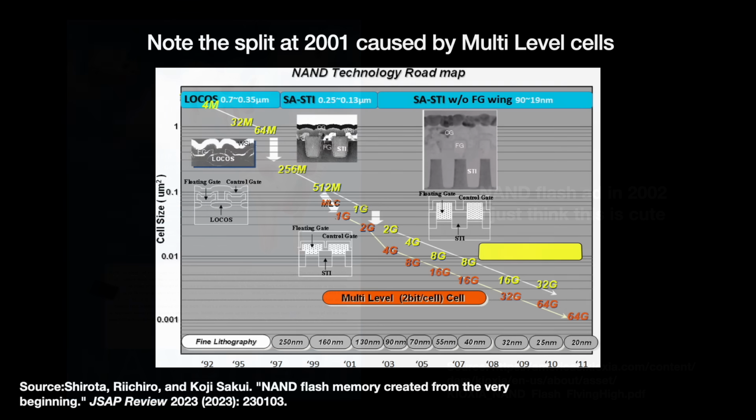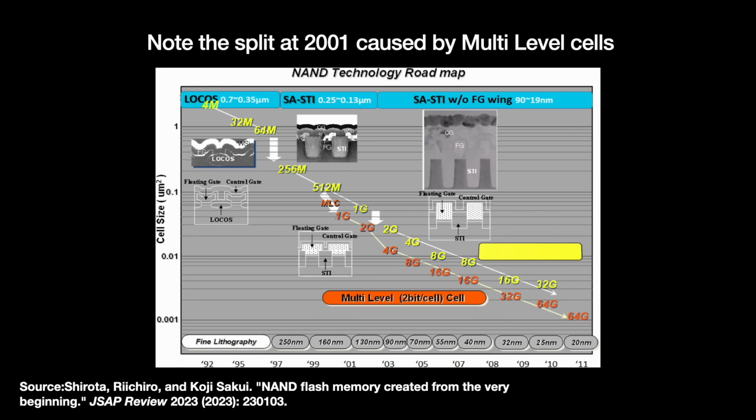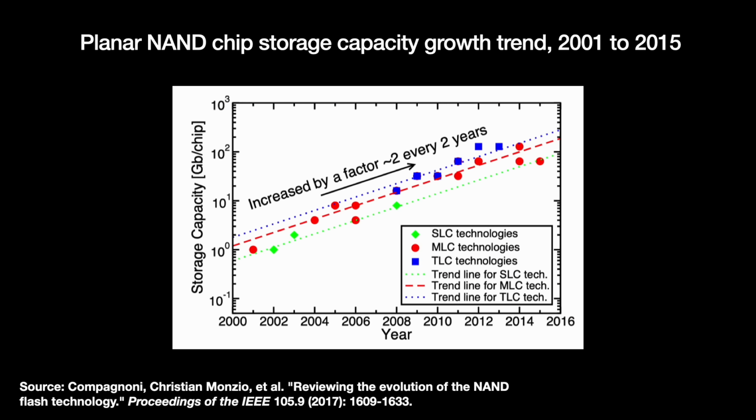Toshiba and SanDisk introduced the first 2-bit multi-level cells in 2001 at the 160 nanometer node, literally doubling storage capacity without the need for any new equipment. By 2006, these cells had become the industry mainstream. Over the next 15 plus years, vendors have introduced 3-bit triple layer and even 4-bit quad layer. This scaled the capacity of planar NAND flash by a factor of nearly 2 every 2 years throughout that time period, reaching 128 GB in 2015.